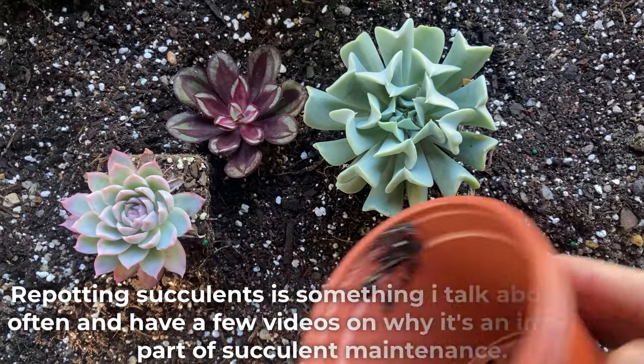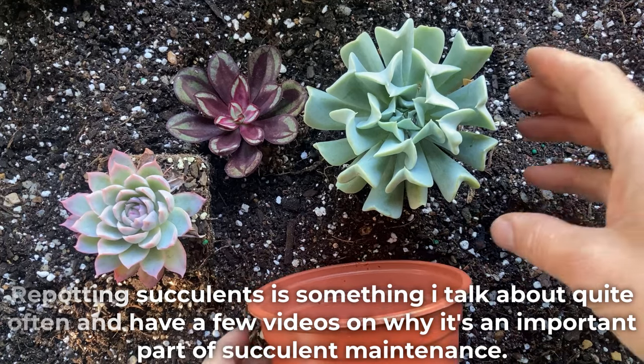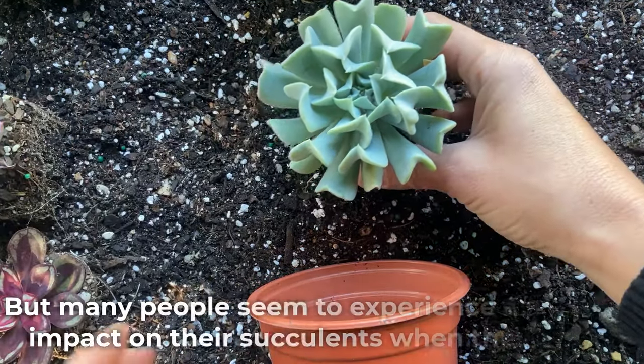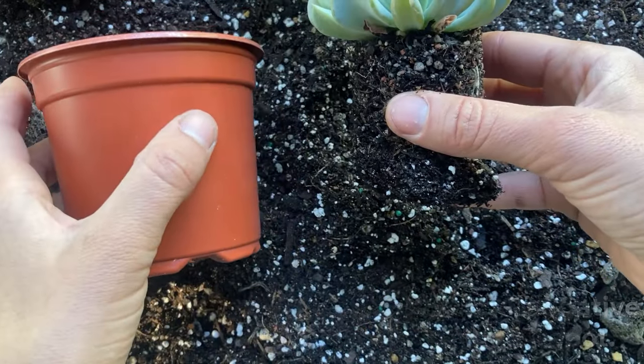Repotting succulents is something I talk about quite often and have a few videos on why it's an important part of succulent maintenance. But many people seem to experience a negative impact on their succulents when they repot.